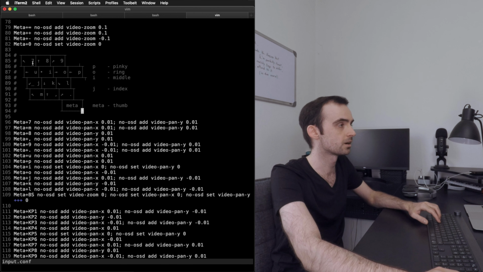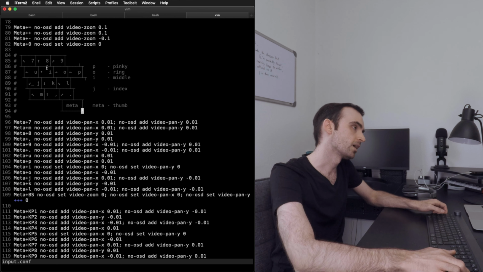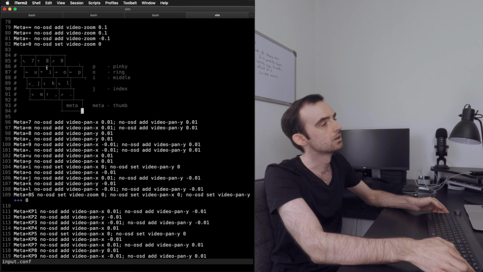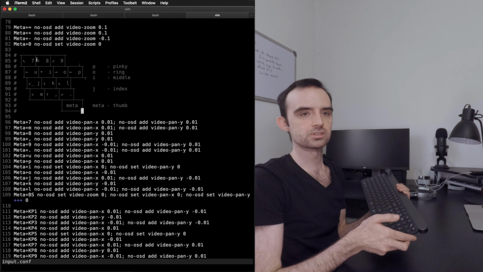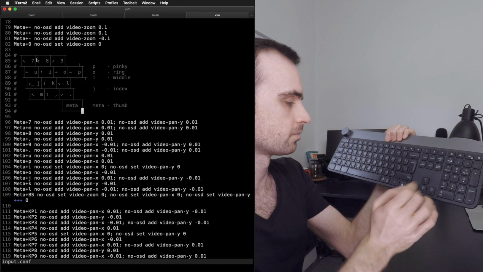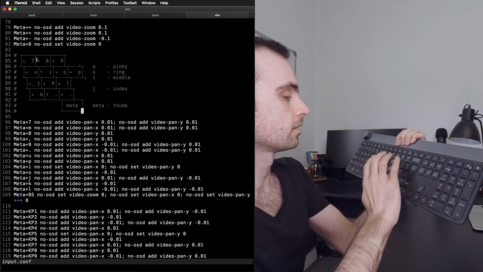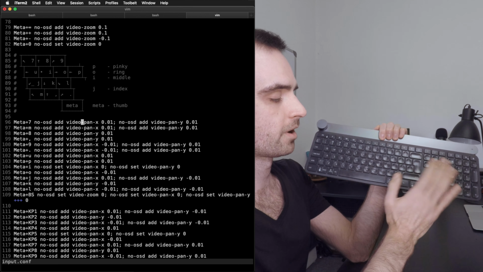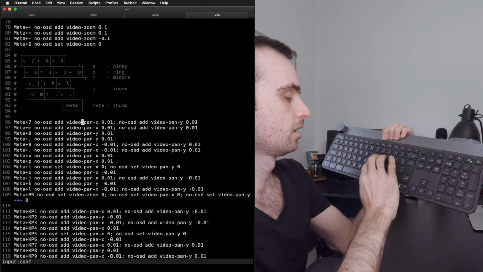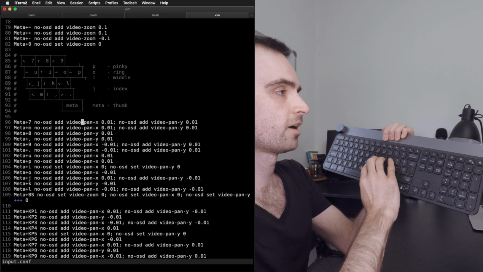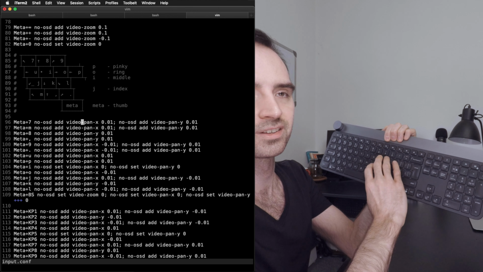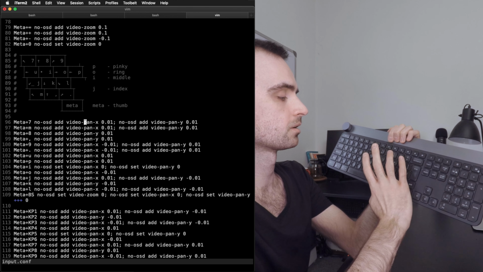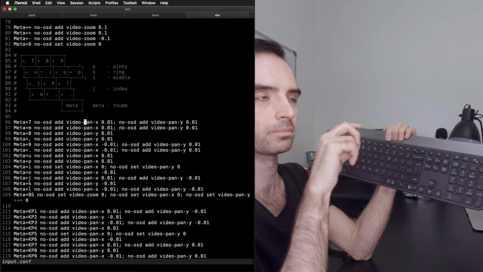I set it up in such a way that I could use it with one hand, so let me just show you the keyboard here, because it's going to be easier to explain this way. Basically, I have my hand like this and have my thumb on the Command key, and then the I key would be the center. So if I pan the video somewhere, then I could press Command-I to put it back in the center.